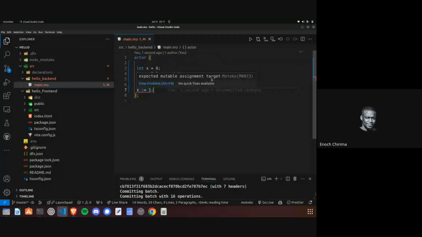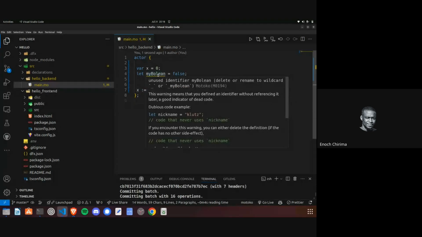So this is where the issue of let and var are important. Let is immutable. So if I know I'm going to change this variable later, I need to use the keyword var, and that error is gone. This underlining is not an error, but it's telling me that I haven't used this variable.